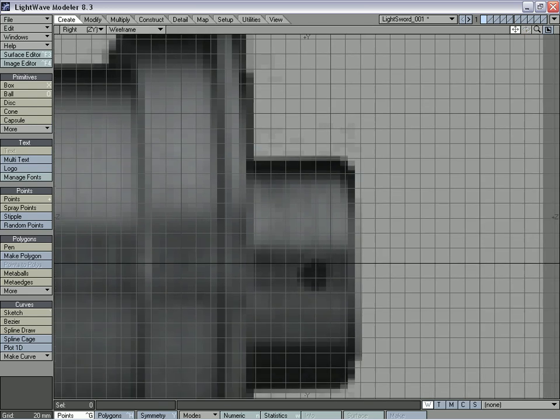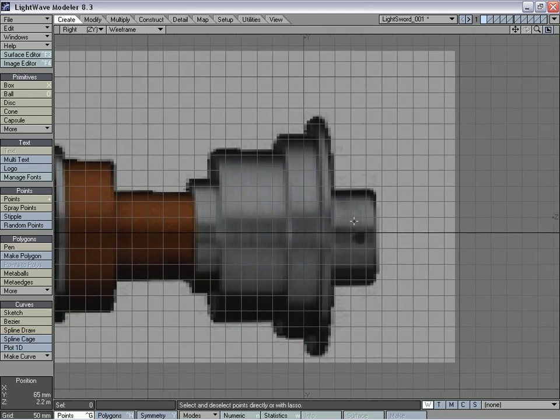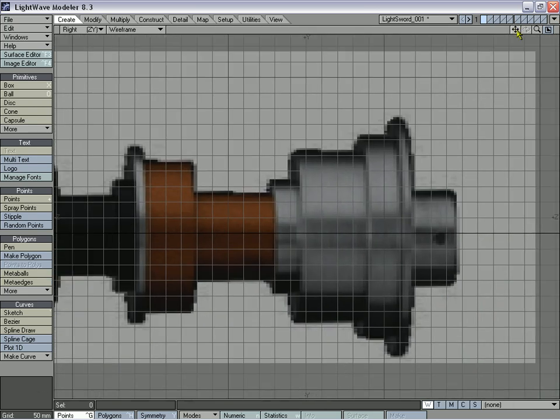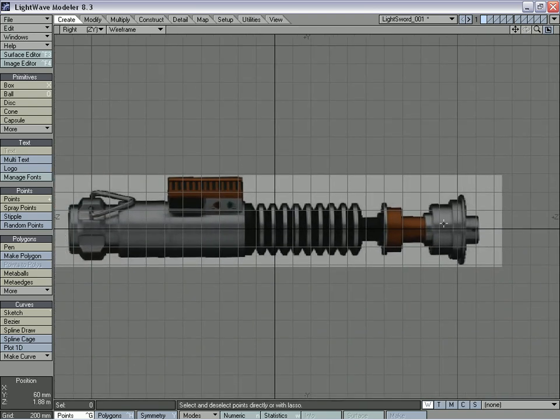And we're going to get started by adding points, and we're going to be using the lathe tool to create each one of these sections in the light sword, and a lathe and a polygon for each lathe, different ones for each section. And if we go through the sections here, section 1, section 2, 3 will be the silver part right here, 4 this black part, 5 will be these rings, and 6 will be this last part right here, and then of course the addition on top.